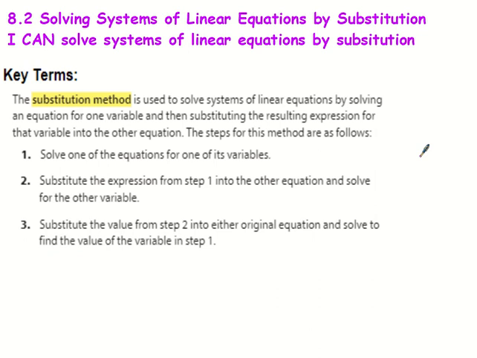We're still solving systems, but I'm going to teach you how to solve them by substitution. So your key terms is the steps on how to solve for substitution. A substitution method is used to solve systems of linear equations by solving an equation for one variable and then substituting, so clearly substitution, the resulting expression for that variable in the other equation. The steps for this method are as follows.